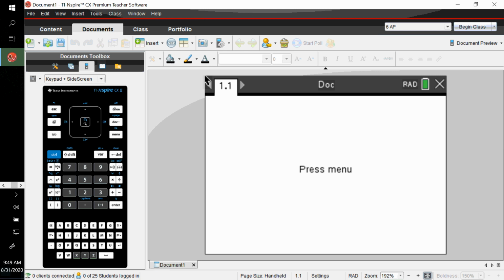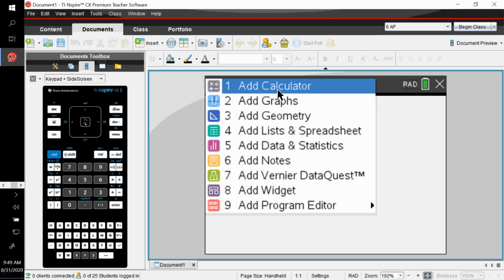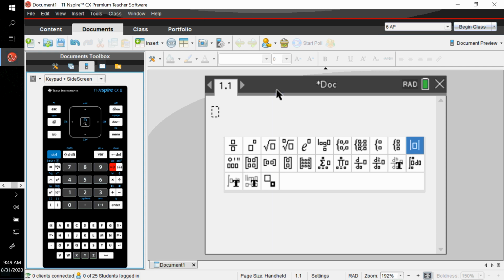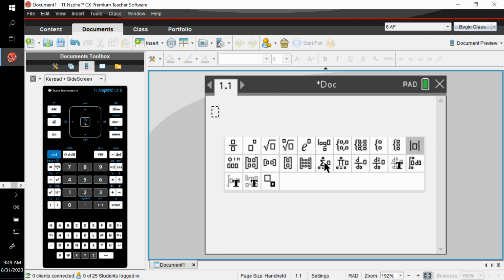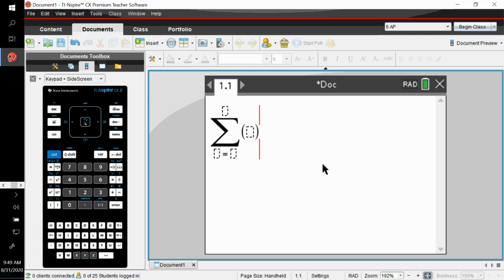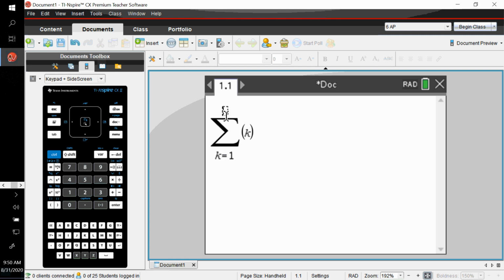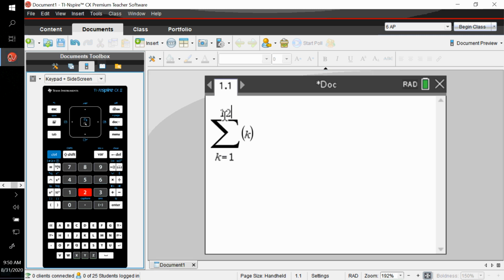If you go to a calculator page, and the button that is just to the right of the 9, that one that's in red, your summation template is in the second row. So right there. And then we can just type it in exactly as we see it. We've got k equals 1. That was our starting number. Our expression we had is k, and it's usually not going to be that nice. And on top we had 12. And if you hit enter, that gives you the 78 for you.